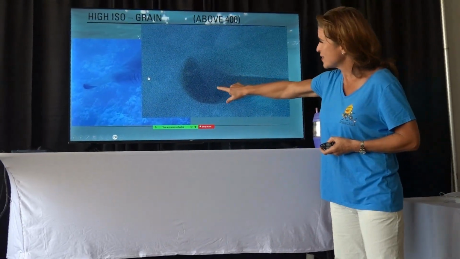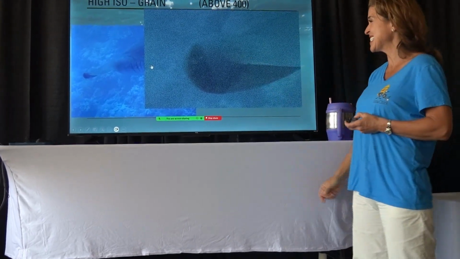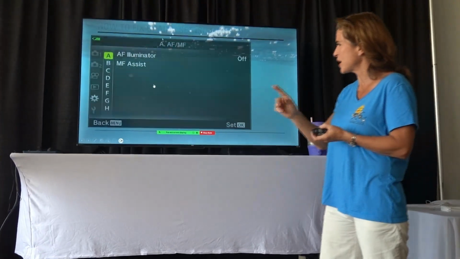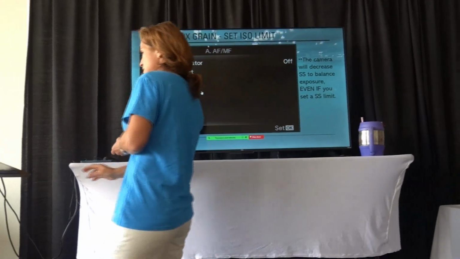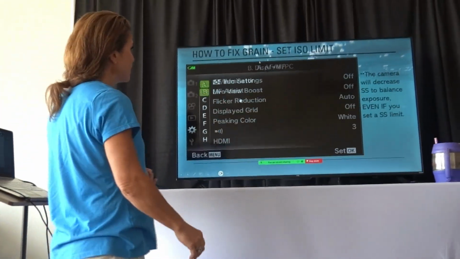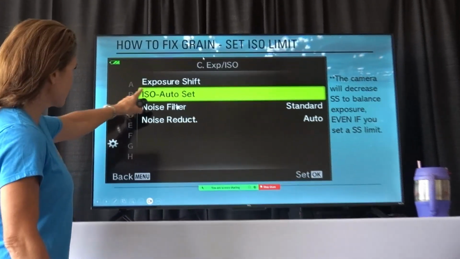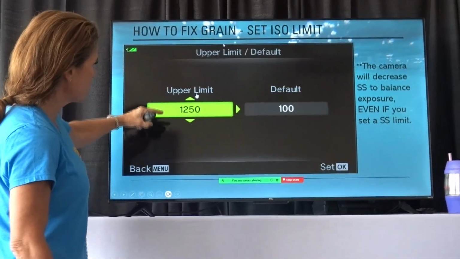And if you zoom in on the eye here, this hammerhead, this is your image. It's no good. I mean, yeah, I was there, I got the image, I proved it, I saw a hammerhead, but that's about all it's good for. This is the setting that you would use to limit your shutter speed. You go into the toolbox, ISO, upper limit, and you bring that down.